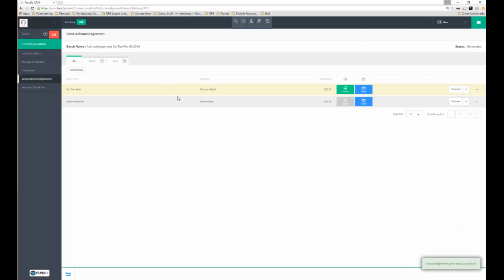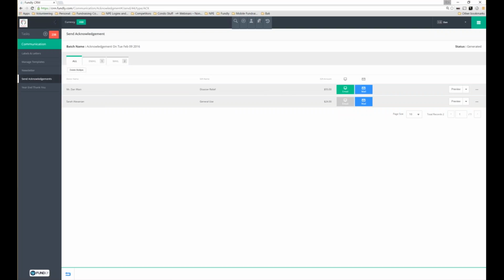So Sarah, for instance, maybe doesn't have an email address in the system. You can see that whatever's highlighted is how they will receive their acknowledgement. So if I don't want to send direct mail, I can take off the direct mail. But due to their communication preferences, if I look back at Dan Wayne, he had phone, email, direct mail all checked off as yes. This person does not have a verified email address, so I cannot send her an e-acknowledgement. I can only send her a mail acknowledgement.